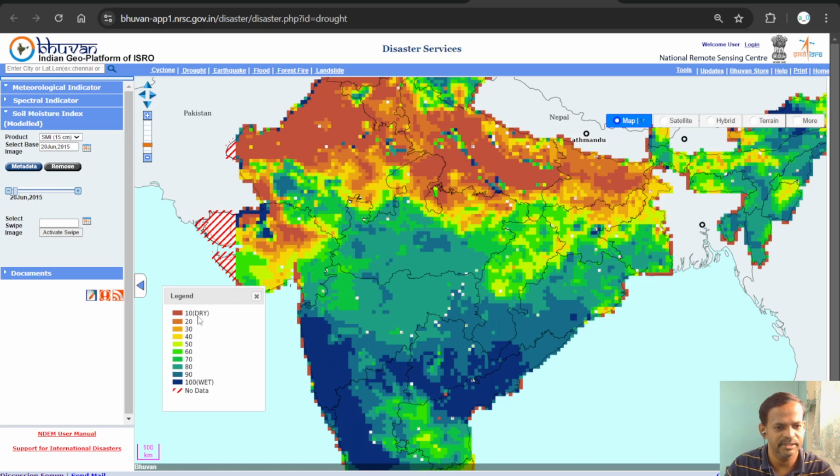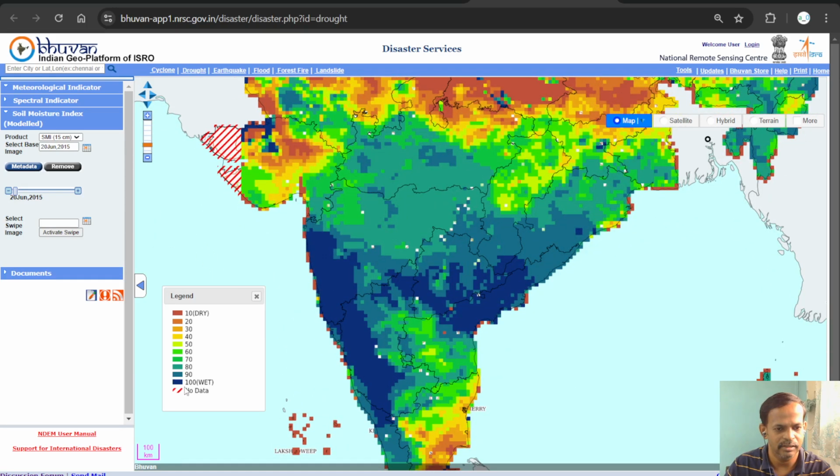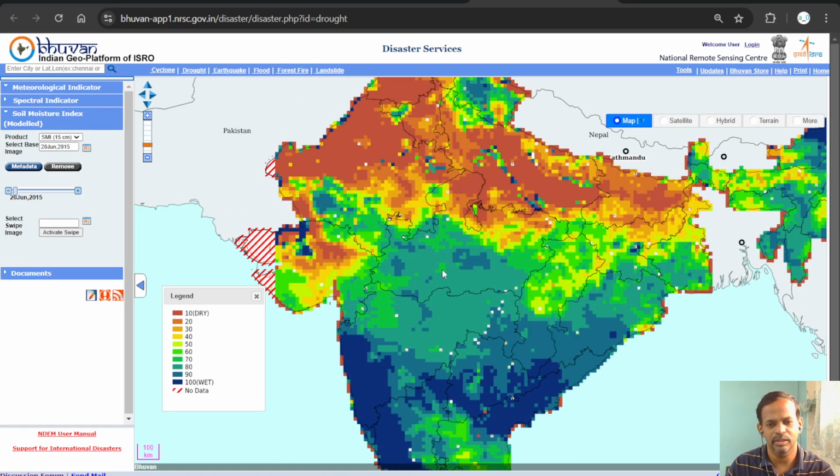This area seems very dry, the brown one, and the blue one is very wet, so you can identify the region. It is more useful for farmers, so as per the moisture of soils they can decide which crop they want to use.